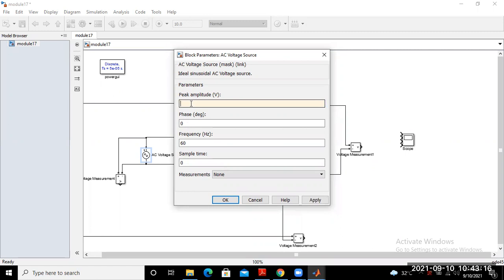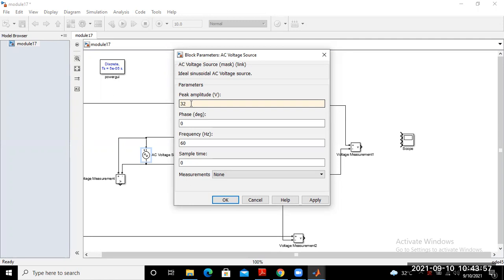If you consider 230 volt RMS value, then just multiply by root 2 and you will get the maximum voltage. So 230 into 1.41 equals 324.